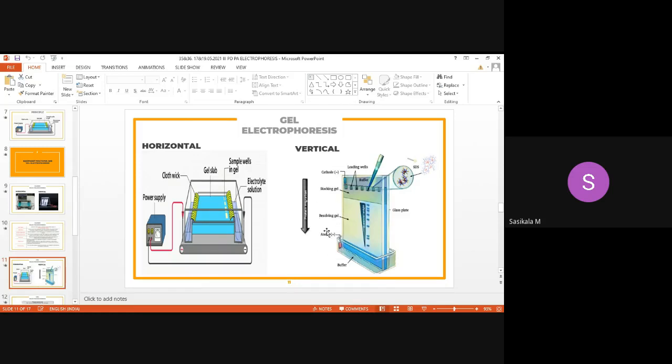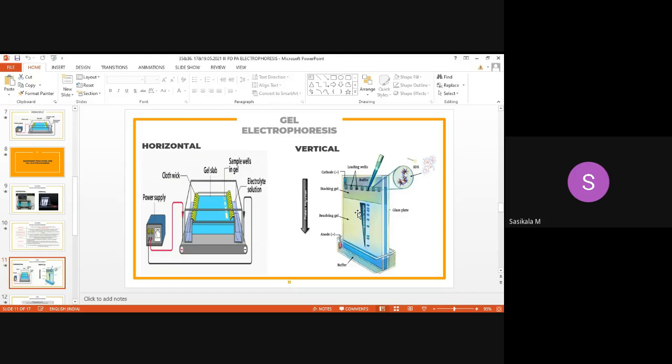For example, the stacking gel will have a pH of around 6, whereas the resolving gel pH will be around 9. So it is basic pH. It makes your sample become anions, and these anions get separated according to molecular size over the gel plate. Like this, it gets separated, and this is observed by UV light, a UV cabinet.